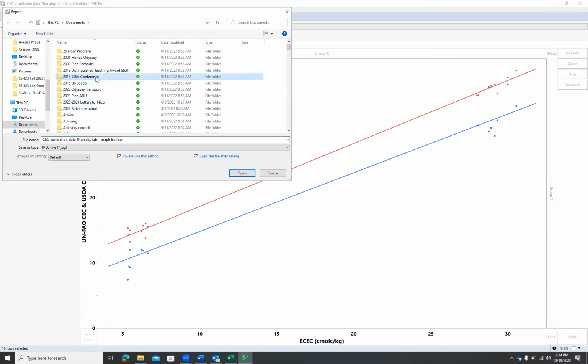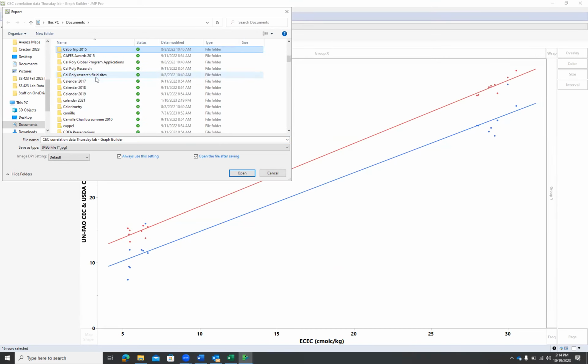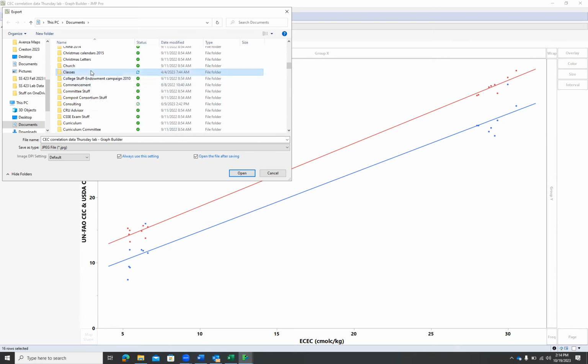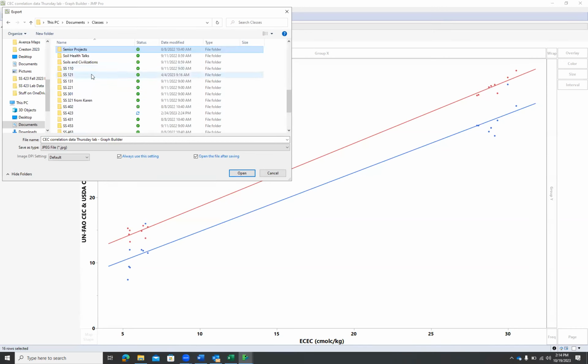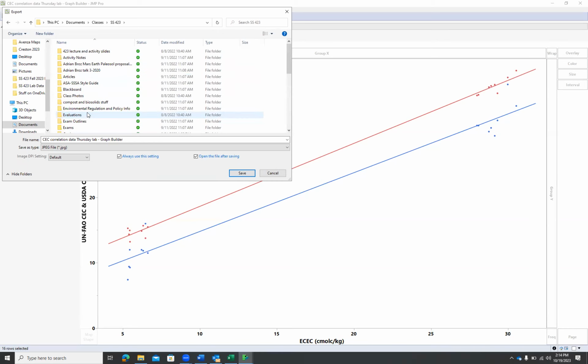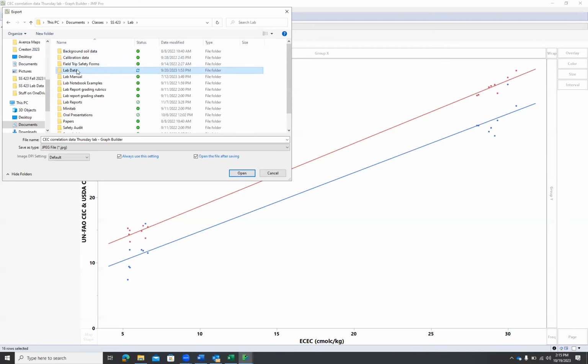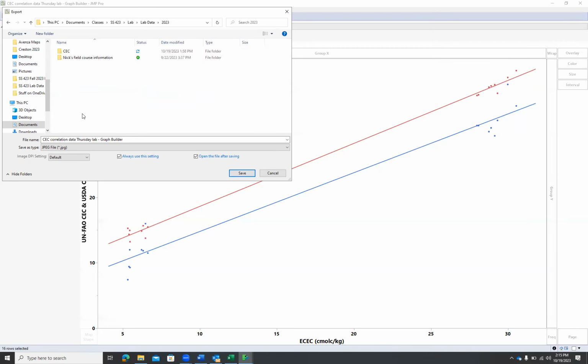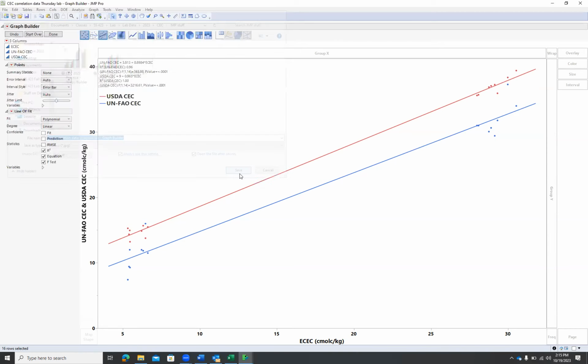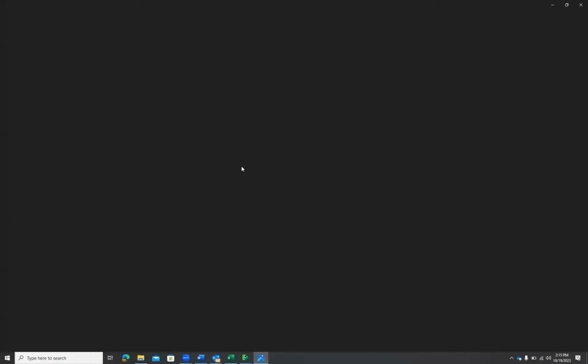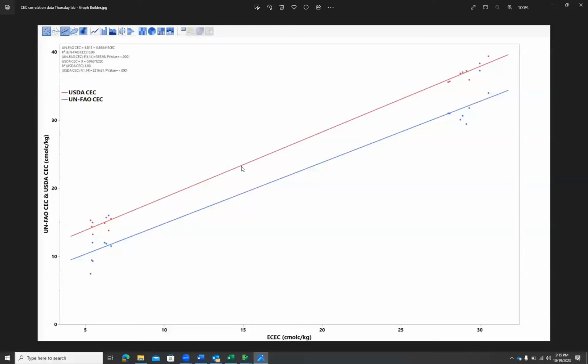And then it's going to ask you where you want to save it. You pick wherever you want to pick. And it may open up like a picture viewer for you.